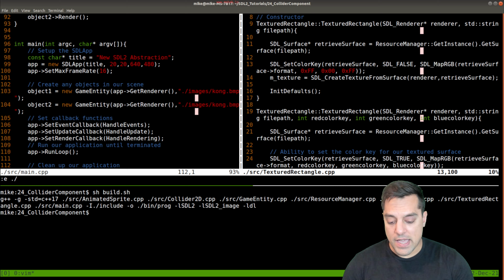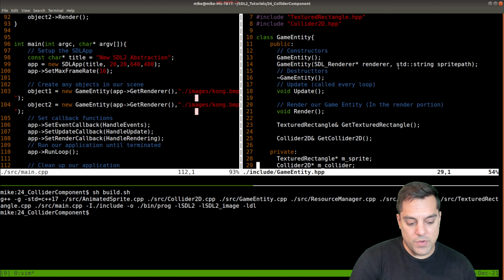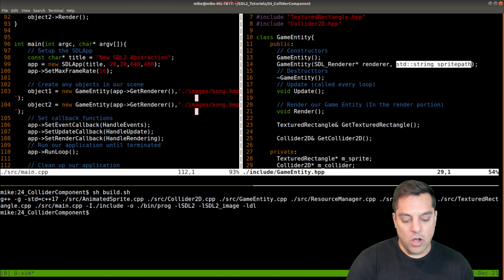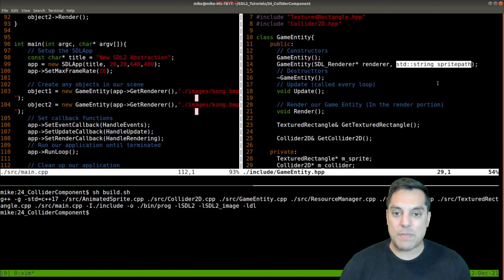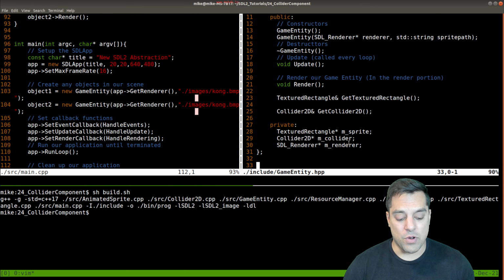So let me go ahead into my game entity here, just so you can see the API. And again, what we really want here is not to always specify the sprite path here. Maybe we just want to always specify the render, but then have an actual add component where we actually add the textured rectangle.